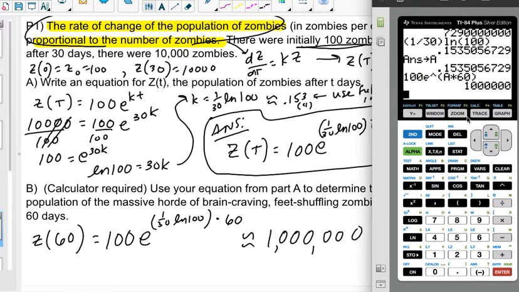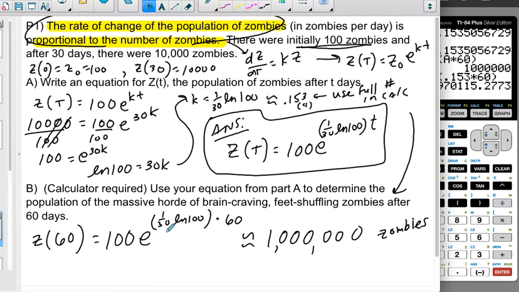Now, if you had used the rounded answer, just to show you what would have happened, if I do second enter, and instead of using a, if I use, let's say, the 0.153, I'm not going to get the right number, right? So you can't round your answer. So you can either type this entire thing in, or you can store it as a, but to be clear, if you round and use this number, you're going to get the wrong answer. It wouldn't be wrong in this answer to put 0.153, but when you type it in, you can't type the 0.153. You have to type the entire thing. And honestly, if I were you, I wouldn't use the 0.153. I would use the exact answer. It's just a safer plan, okay?